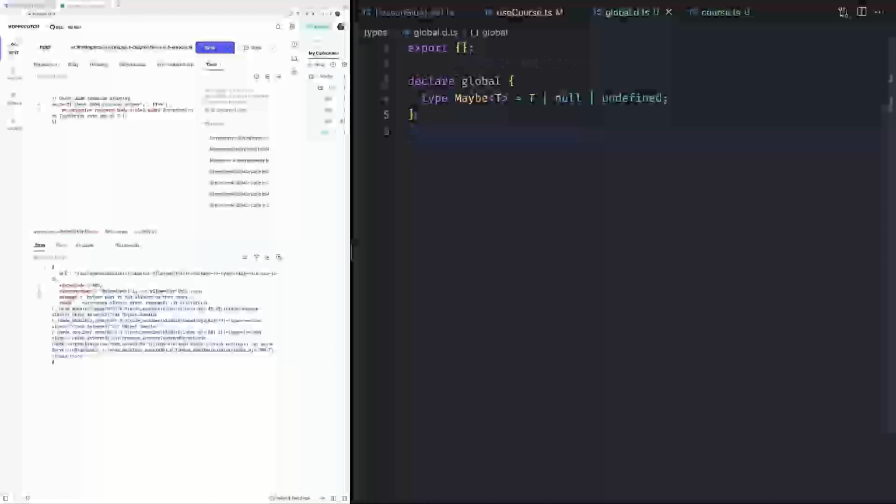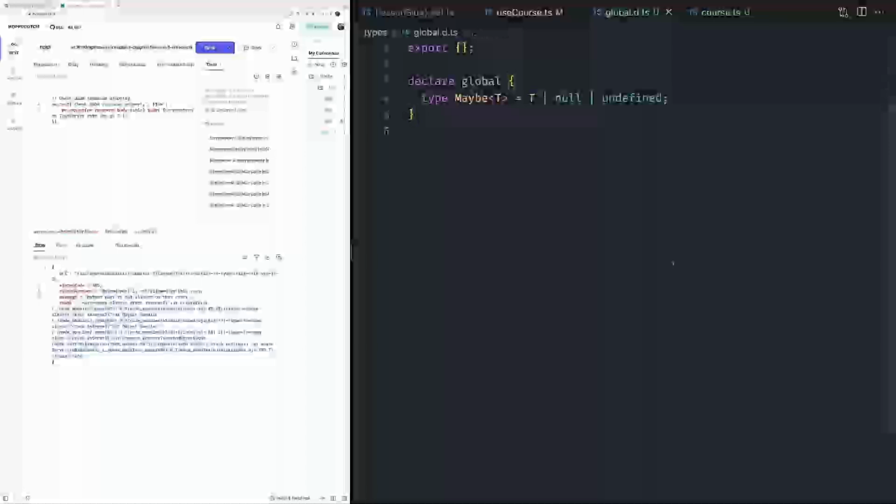And anything inside this global namespace will be global. And so we're defining a maybe type here. And what this does is it lets us take any other type represented by this T here, and that type could be either T, null, or undefined. And this makes it a little bit easier for us to deal with types where we might have the object or it might be null.